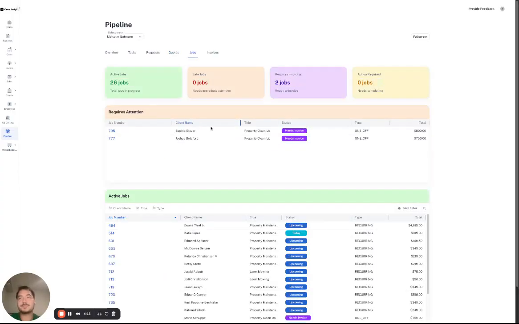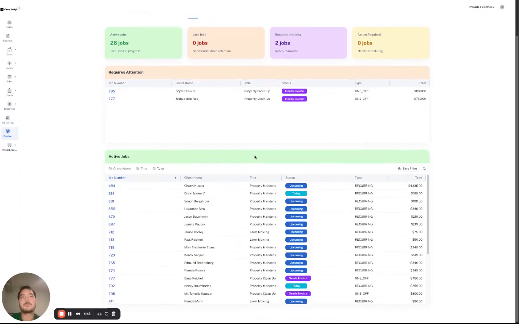With the jobs, it'll depend on if your salesperson is responsible for ordering materials, making sure that the crews are actually completing the job, or maybe there's tasks associated with the job. That'll all show up in here. And so requires attention is really needs invoice, it's late, things like that. So again, you click on here, it'll bring you into Jobber, into that job specifically. If there's notes or things you need to do, you can do that right through there.